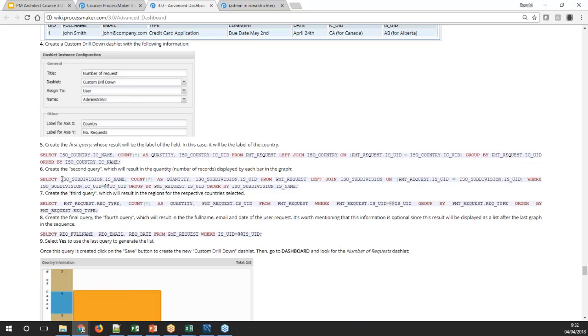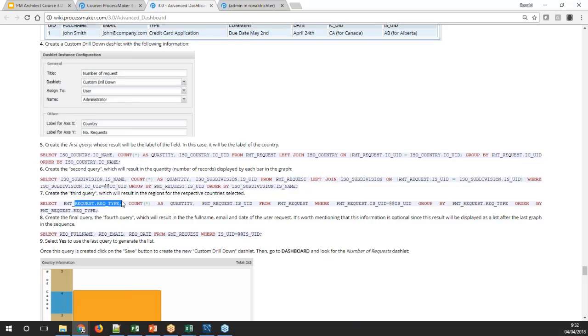And we're doing the same here. We're getting the name, counting for the quantity, and then it's getting a new variable, ISUID. And this one will be used in the third query if it's needed, of course. In this case, we have the third query. Here's the ISUID, and this will do the same.